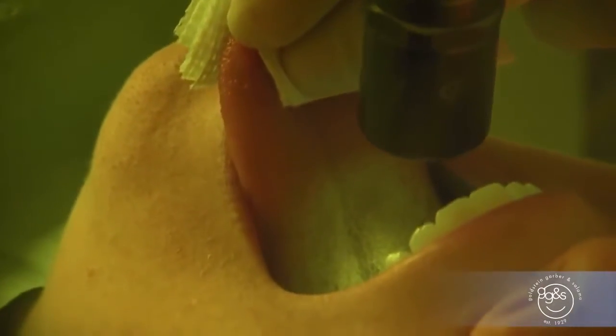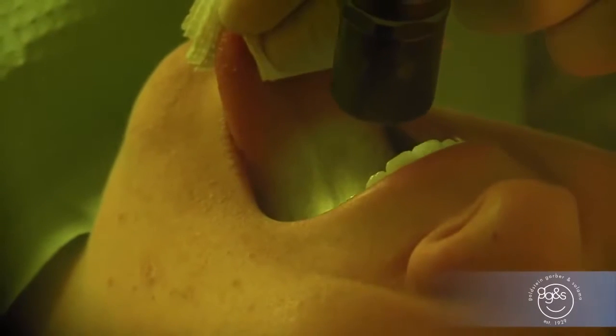The best way to see that is to retract the tongue a little bit, which you see Gail doing with the gauze, so that we can visualize better the back of the throat. When we look in the back of the throat, we examine the area around the tonsils and the area on the very back wall of the throat that's difficult to see and that doesn't often get checked by other physicians.